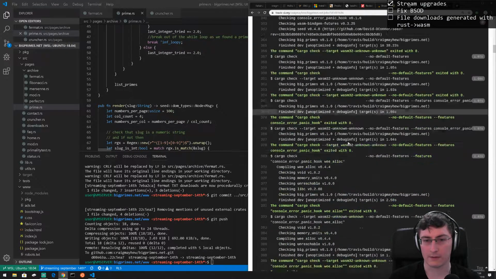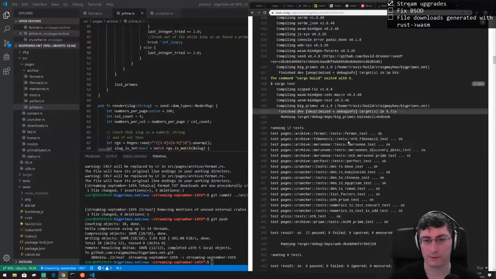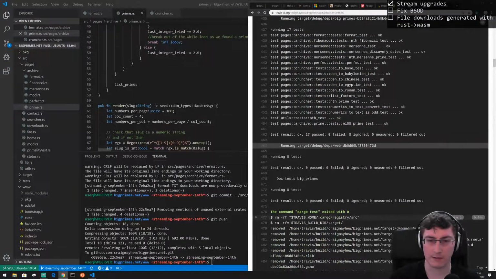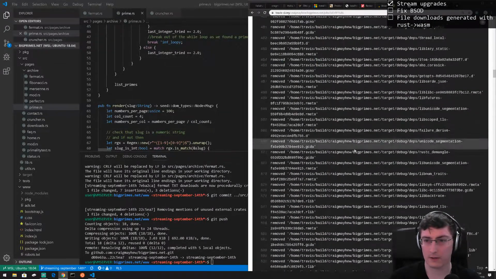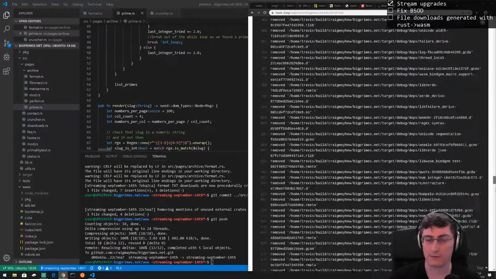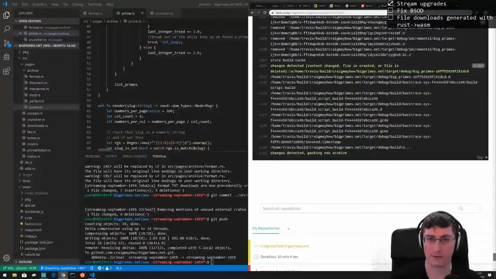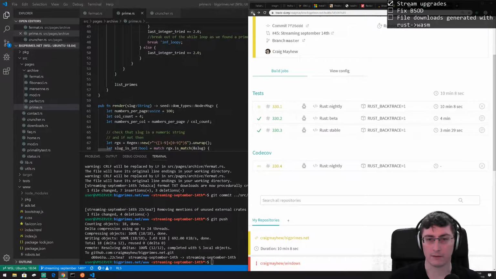How are we doing? That's looking very promising. Oh, and yeah, 17 tests have passed. Good, good, good. Clearing the cache. Lots of clearing the cache. Changes detected. Pack in new archive. Okay, as soon as that's done, I reckon it will kick CodeCov off. We'll get our coverage report I was interested in.